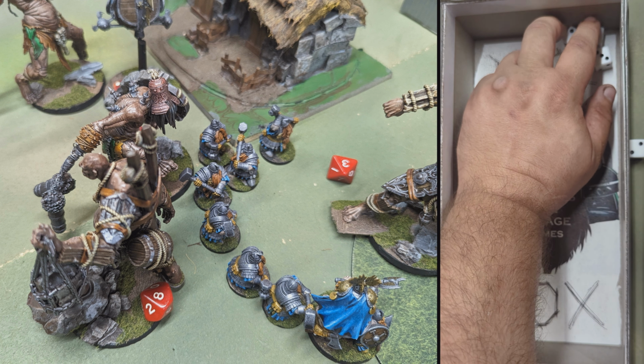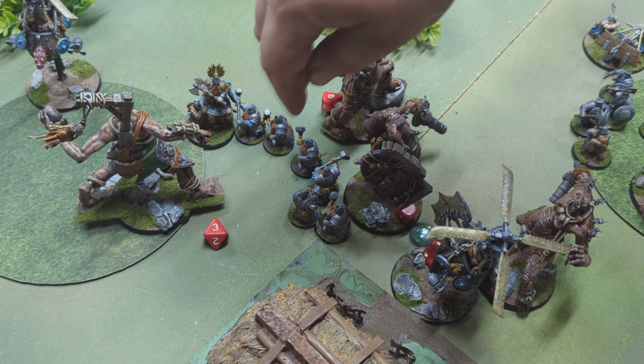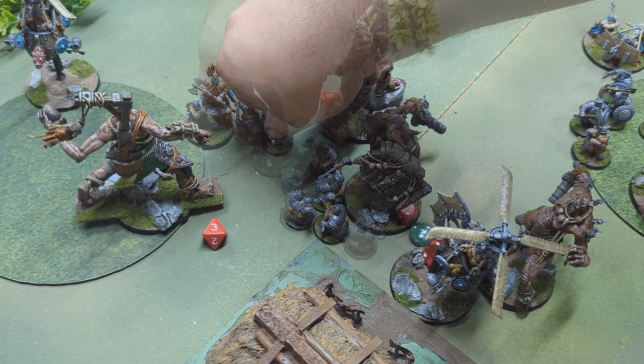And then we got 3 hits here. Saving on a 6. Oh, Lord. All right, they're going to attack back. So they took out 1. But then we get our 3 inches of wiggle wiggle.